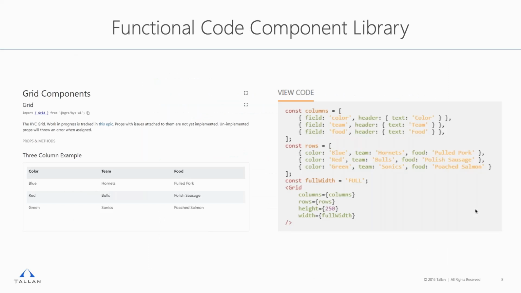Next is the component library. This is an example from a global financial data and enterprise software client we worked with. It shows the component, the code along with the parameters to configure the code for various options available for that component. And then once a component is added to this library, then any developer can grab it and not need to code it again. Just configure the parameters for that specific implementation. This too should be easy to make updates to because application code should reference this library, and then when changes are made, the connected applications should update.